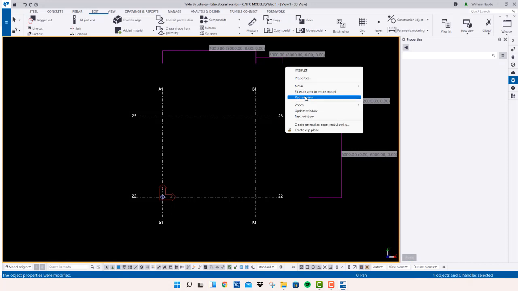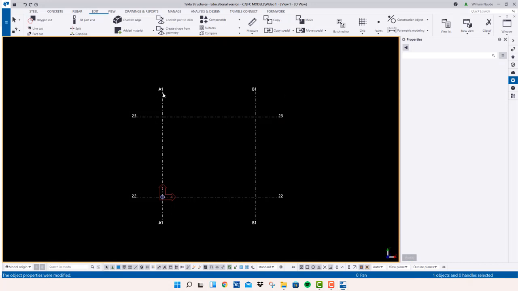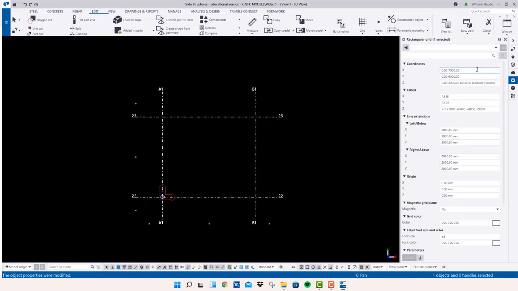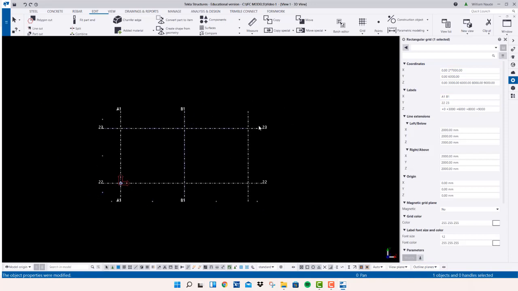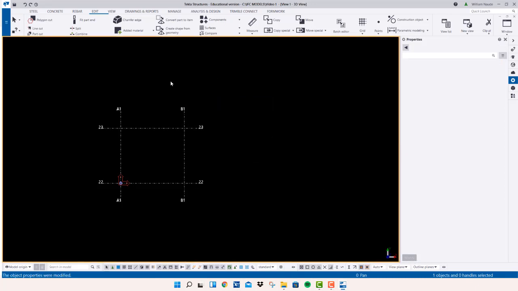What happens is they start with a 0 point and you keep adding the values that you add on this part. It will add a line further from this part right here. Now for instance, if you type in 2 times 7000, using the star function on your numpad, and you modify, it means that there's another 7,000 placed from B1 to the next grid. So I'm just going to redo this to 7,000. Right, so that's how you're going to set up your X and Y axis.